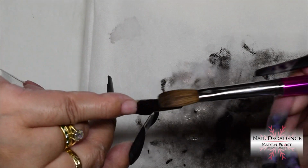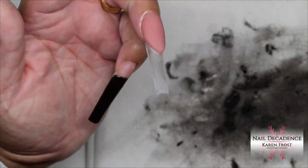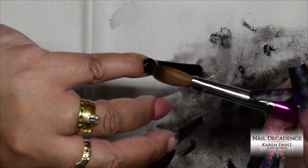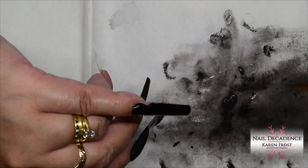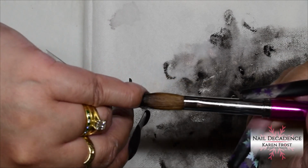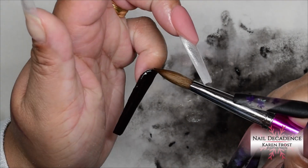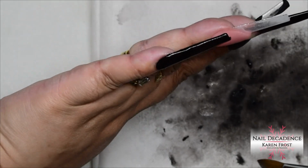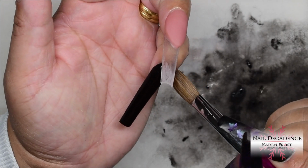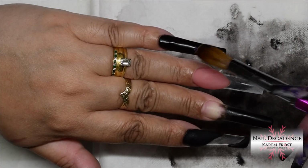Yeah, so I'm just applying the black for the colour payoff. No strength, keep it nice and thin so that you can encapsulate it with clear to get your good strength going. As you can see, before I applied that cuticle bead, I did bleed the back of the bead on my kitchen roll first. That's to help it not be so runny. That removes the excess monomer from the brush. It gives you a little bit more control, but it's still a little bit runny, so be really careful around that cuticle area. Black's a bugger, it really is. It gets everywhere and it's harder to get it off the skin, and this is so pigmented. You can see from my kitchen roll how pigmented it is.